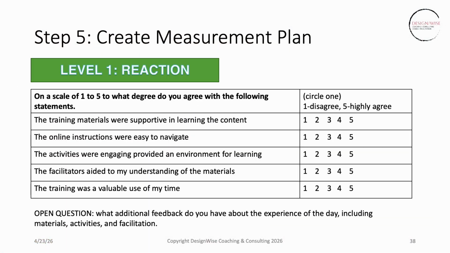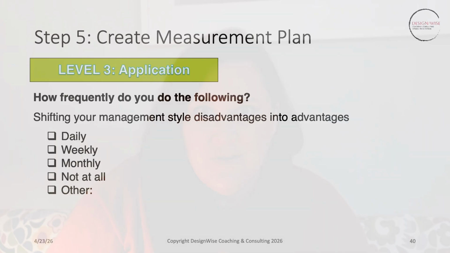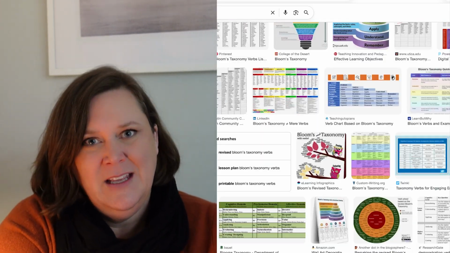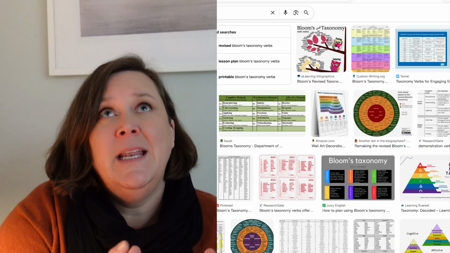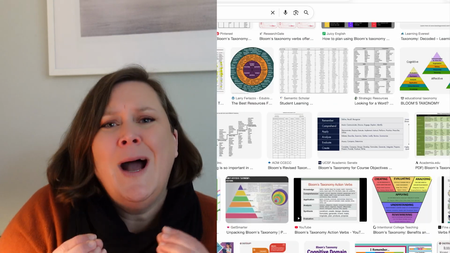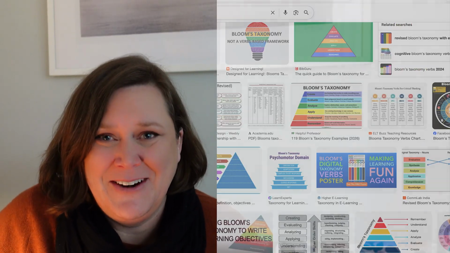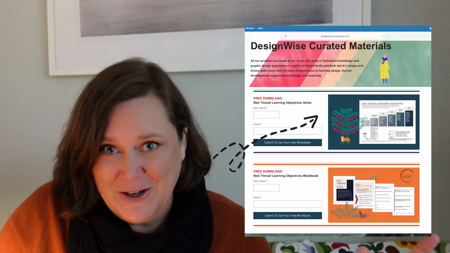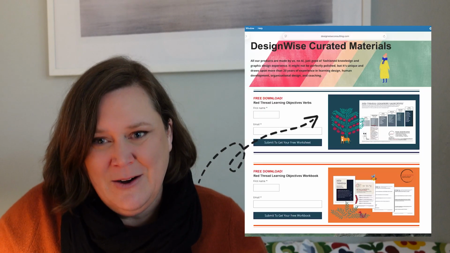So I've modified these verbs so that we can make sure they're measurable in a way that a business would care about. You can go to your favorite search engine and look for Bloom's taxonomy, and you will get sheets and sheets. And there are so many verbs. Why? There doesn't need to be so many verbs. So I've cleaned it up. You can just download my sheet on the verbs, but I'm going to go through them right now so you can do the whole workbook or just the verbs. So let's look at it.